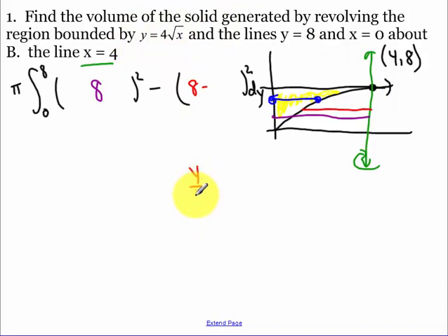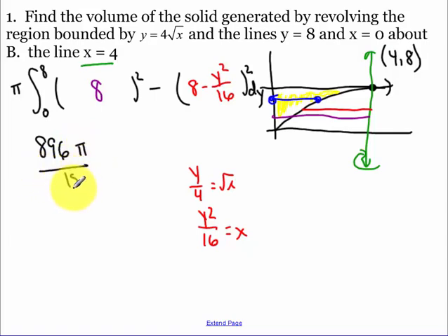So I divide by 4, and then I square both sides. So that function goes there. Everything is in terms of y. Again, I would just plug this in your calculator. When I plugged it in my calculator, and I see a lot of eraser marks here in my notes, so you know I went about it a really long way and made a lot of mistakes. When I did it by hand, 896 pi all over 15. And again, you can always be giving me the decimal approximations of that. That's fine, as long as we are correct to 3 decimal places.